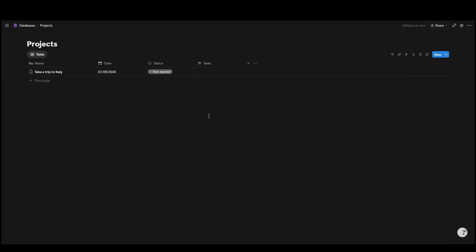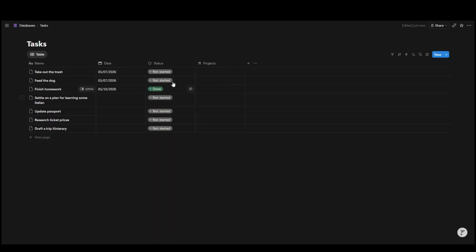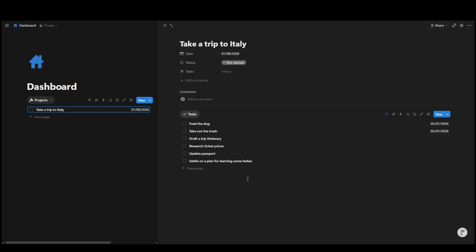And now here's what we've done. Inside my projects database, I have an area where I can specify what tasks belong to each particular project. And on the other side, my tasks database, I've created, without having to come over here and do it separately because we made it a two-way relation, a field where in my tasks database, I can specify what project or projects each particular task belongs to on the other side. Now, if that doesn't make sense or if it's a little fuzzy, don't worry about it. We've created what we need to create.